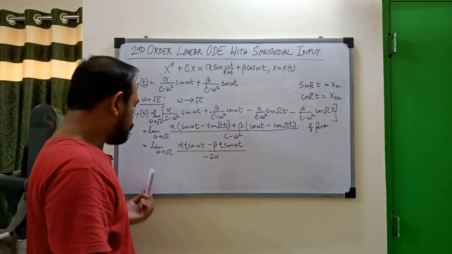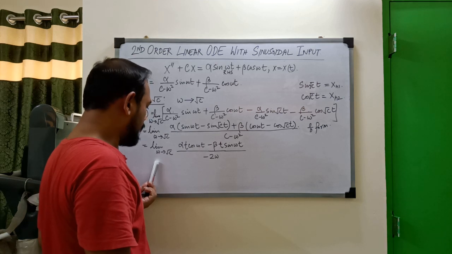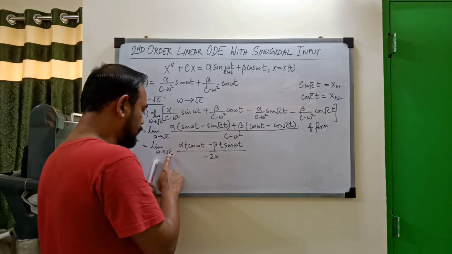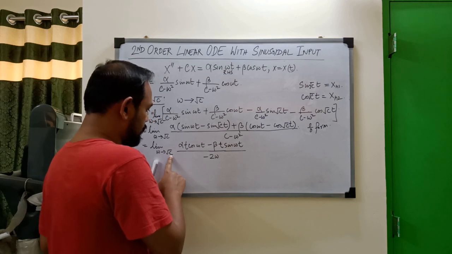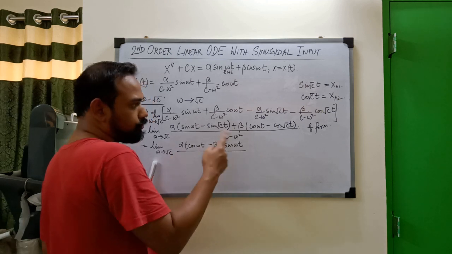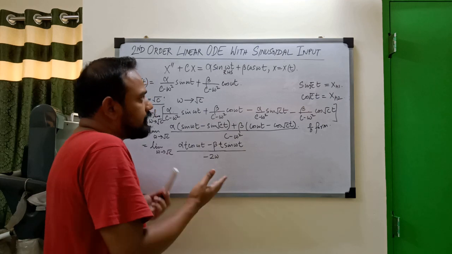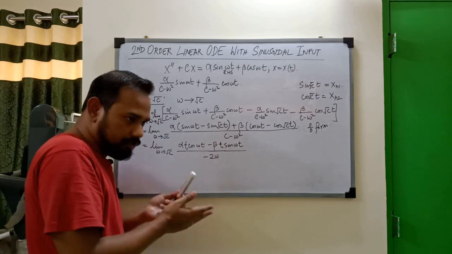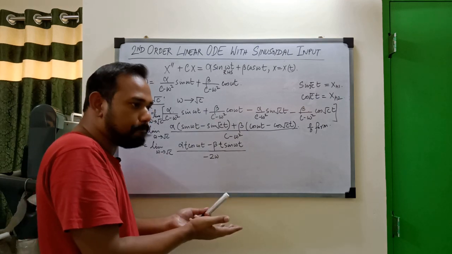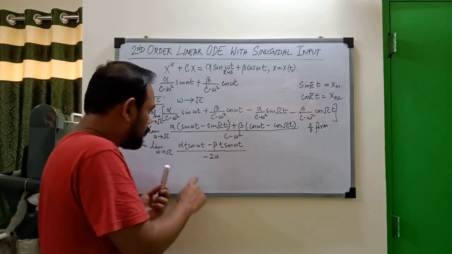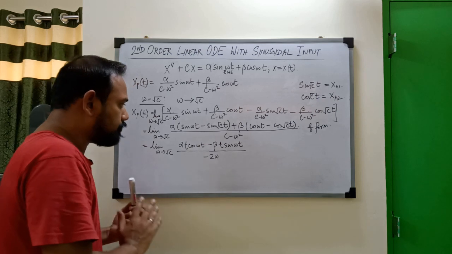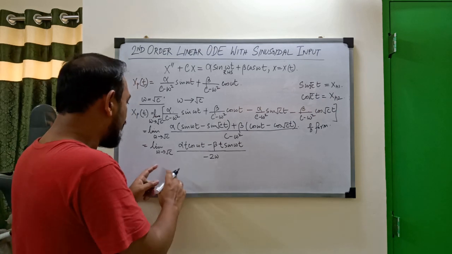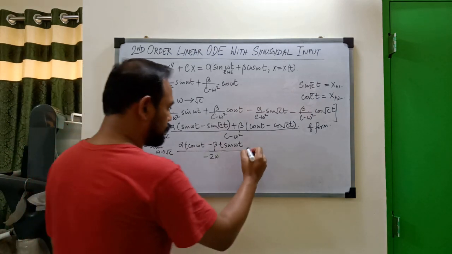Alright, what form is it now? Well, I can now write omega equals root c, and because root c is not 0, c is related to the spring constant, k by m, which are non-zero. So I have a non-zero term in the denominator. So it's not in the 0 by 0 form. We're out of danger, and we can freely put omega equal to root c.